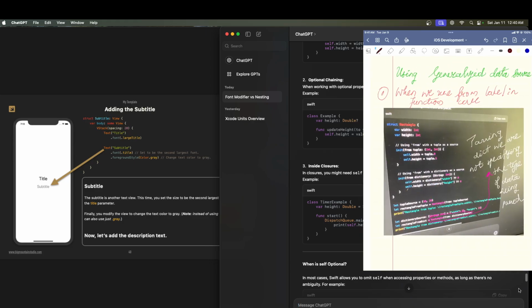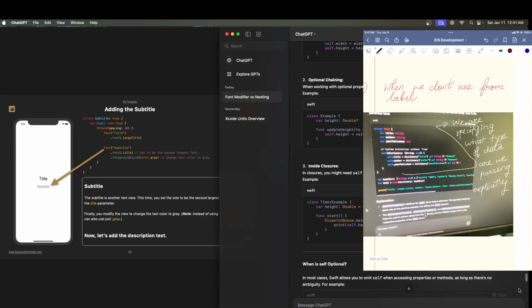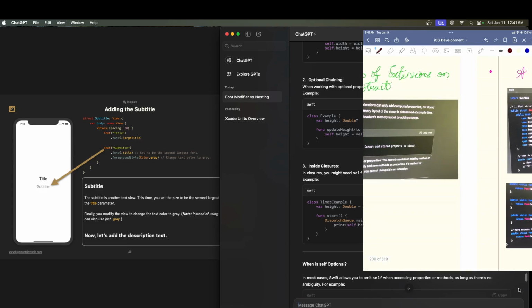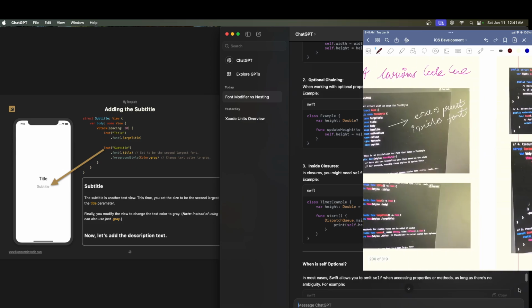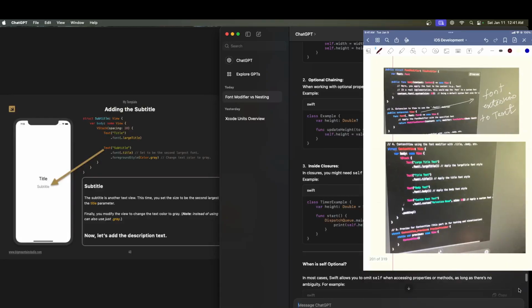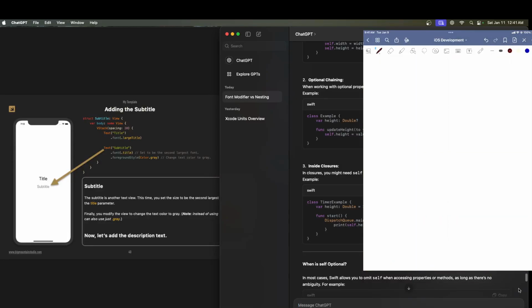Designated. Extensions also we have seen. Okay, now let's see self versus capital Self. This is something that we need to learn.